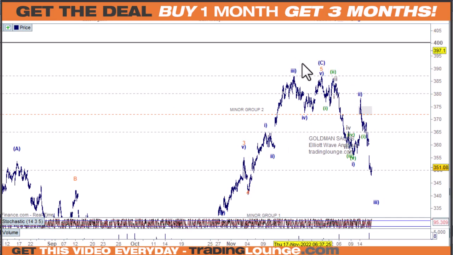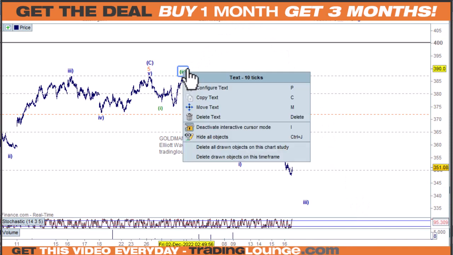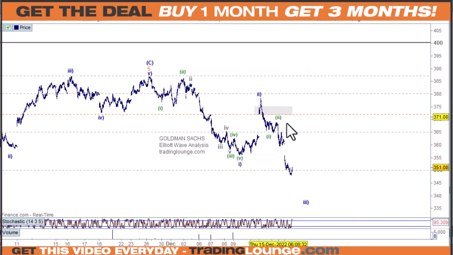So this is the top for Goldman's. And this down here, we've been counting down as 1, 2, 3, 4, 5. Back here, I wasn't sure about the wave 2. I just didn't have the rest of the market behind me at that time. I was out there by myself. So we can put this as wave 2 here. Still a bit short here, really, if I look at it. If I take this distance here, for example, then for wave 3 we need to be longer than that. But we may get there. It just seems a bit short.